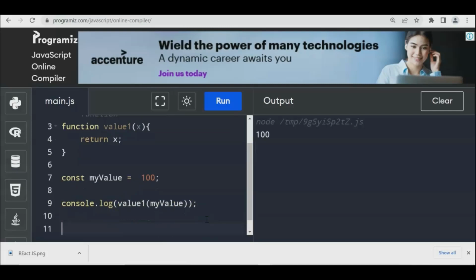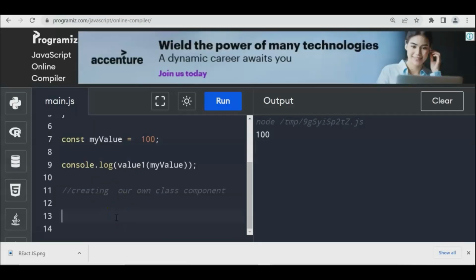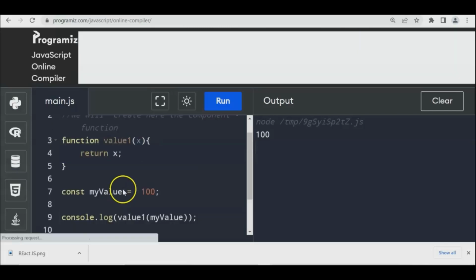What if we create our own class component? We're just comparing these statements so that you will understand better before diving into React.js. How do we create a class component? I'm just creating simulations or examples of the class component using the JavaScript program.